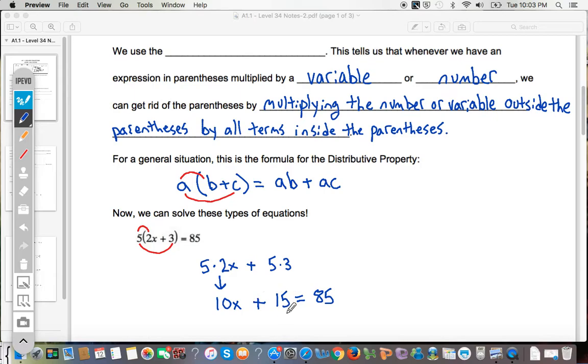But since I have this 15 here, I have to get rid of it. So it's being added, so I'm going to subtract 15 on both sides. Draw my little T-chart here. Just because I'm running out of space, I'll head up here. So, I have plus 15 minus 15. What's 15 minus 15? Cancels right out. I get 0. So what am I left with on this side? Just 10x.